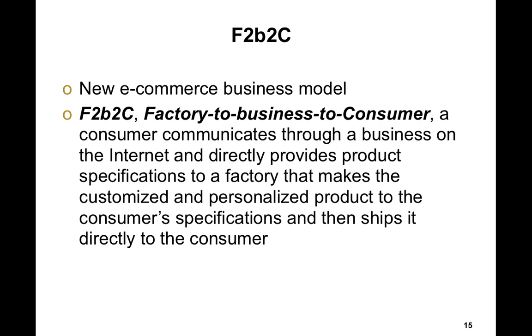Go and take a look at some of the accessories you could buy for computers. No one has even seen these things. They don't even know where they're from. They get shipped from a warehouse in China or Hong Kong, or they're coming from somewhere. Who knows where? It's diverse. It's not just one company. It's everybody doing it. So that's F2B2C, factory to business to consumer. And it's really going from factory to consumer, getting rid of all the middleman costs and the shipping problems and stuff like that.